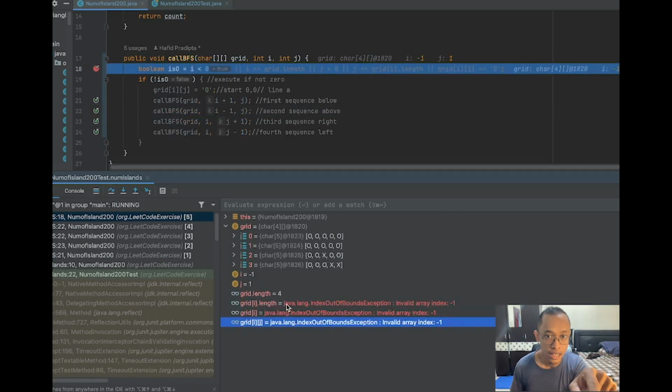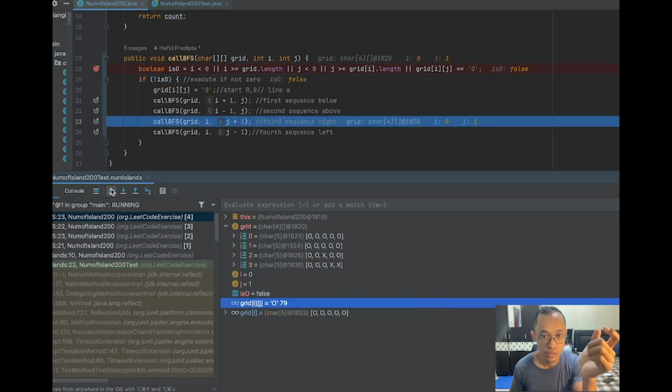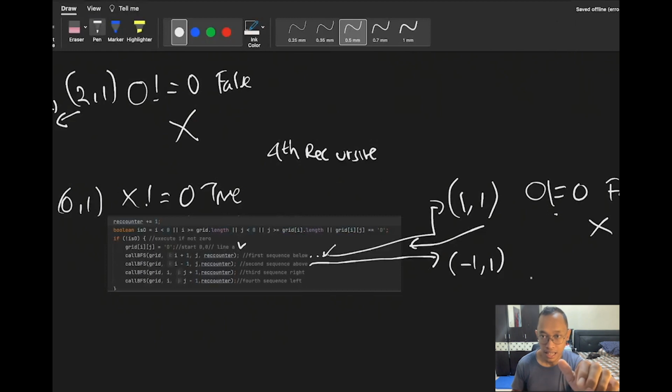Notice in here, invalid array index of negative 1. It violates the statement in here. If I less than 0, then we will not execute the rest. Why? Because it's outside of the boundaries. So we get out of the statement of this recursion, and we are back to the 0, 1. So this is I less than 0, and that's true. So we will not execute it.